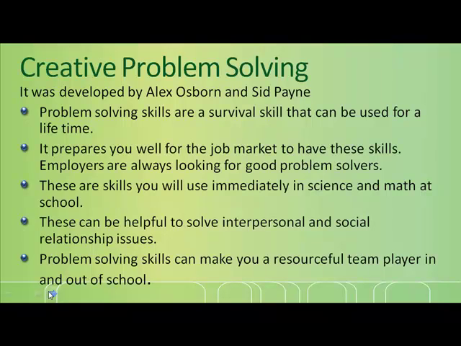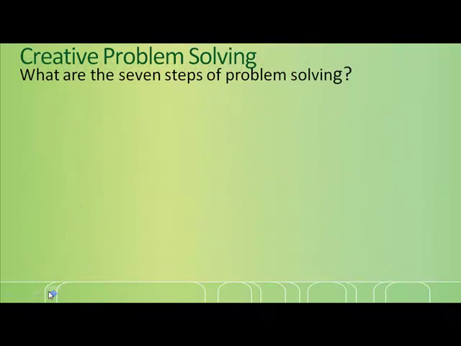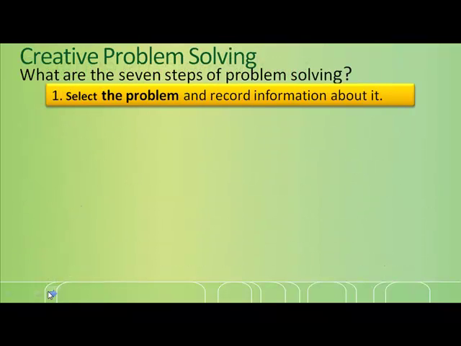It's a survival skill that can be used in a lifetime. It prepares you well for the job market. Employers are always looking for good problem solvers. You can use it immediately in science and math. It's helpful to solve interpersonal and social relationship issues, and it can make you a resourceful team player at home and in the school. What are the 7 steps?